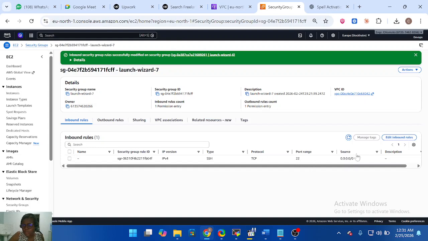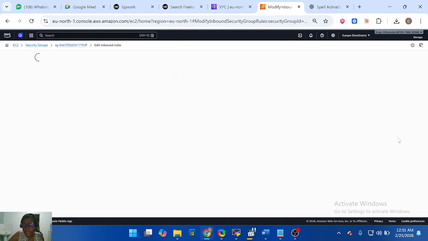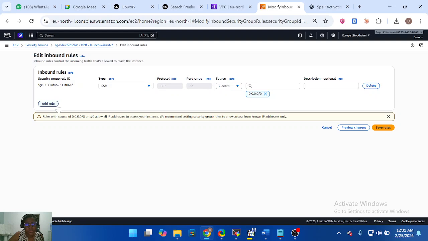It's showing things still here. So I click on edit inbound rule, change this to custom TCP 2027, sorry, 2026 rather, and then save rule.